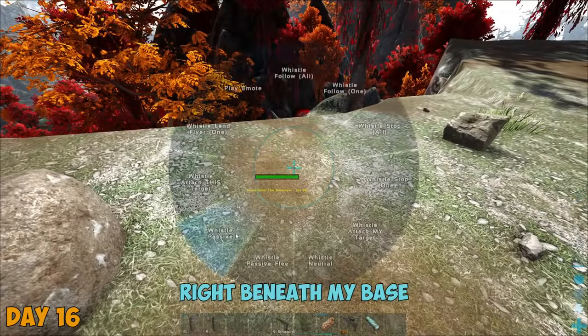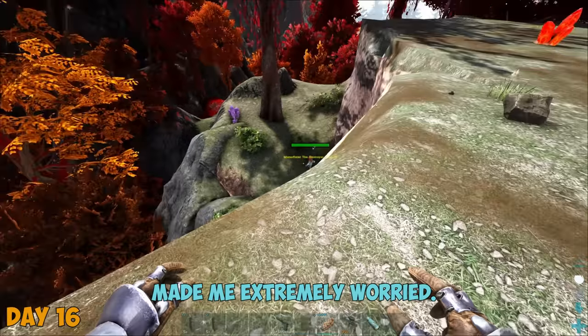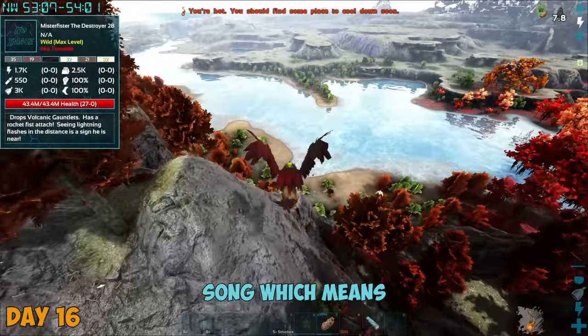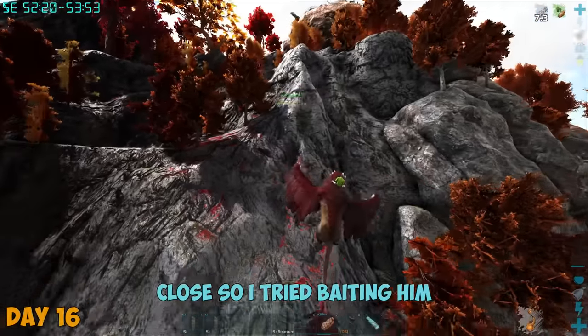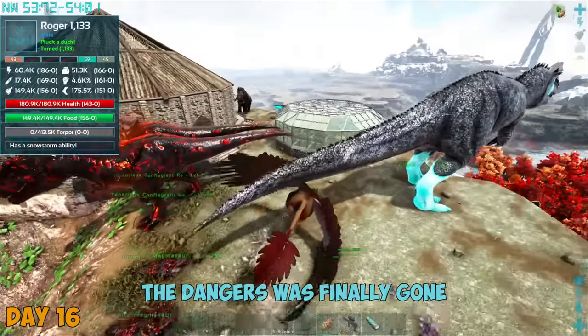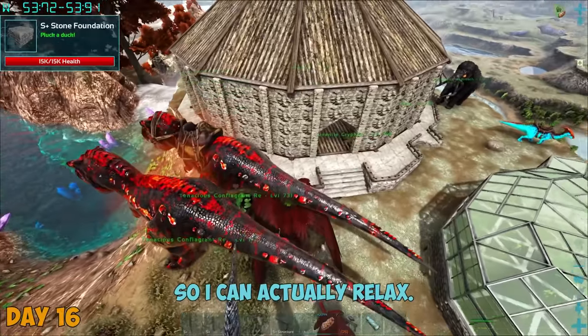Fistry just spawned right beneath my base, and that made me extremely worried. I didn't want to continue listening to the song, which means that the world boss is close, so I tried baiting him further down the mountain. The danger is finally gone, so I could actually relax.